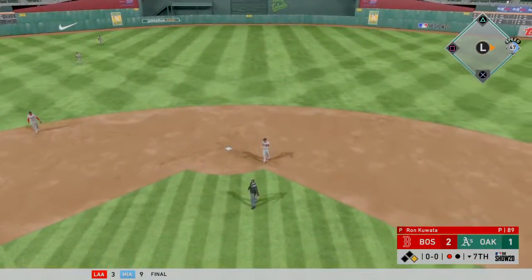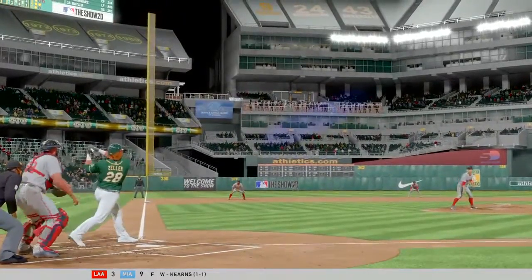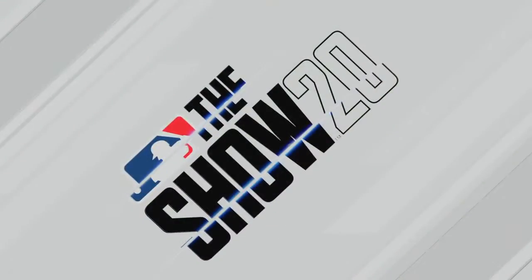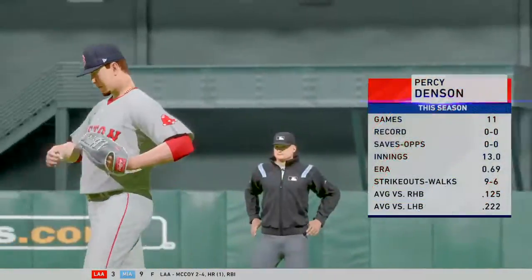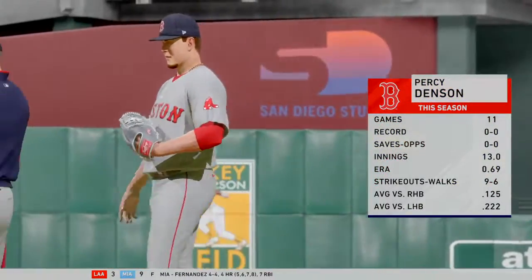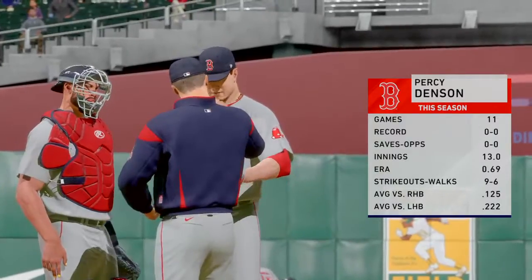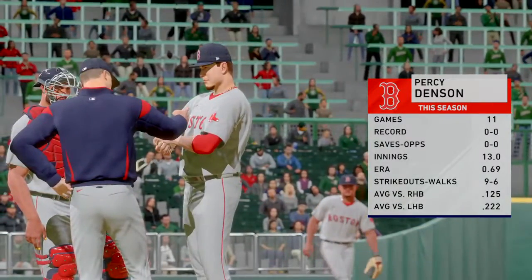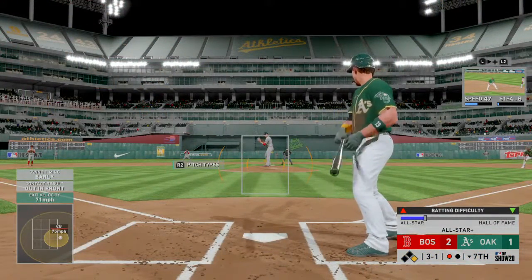Definitely not the execution you're looking for, to pull an outside breaking ball, but who cares? In the next day's box score, that's a line drive. Now the Red Sox skipper's up out of the dugout and on his way toward the mound. And he's looking to the bullpen here, so it would appear that's all for his starter tonight. So he'll depart with the lead and a chance to be the winner, but he is responsible for the tying run at first.